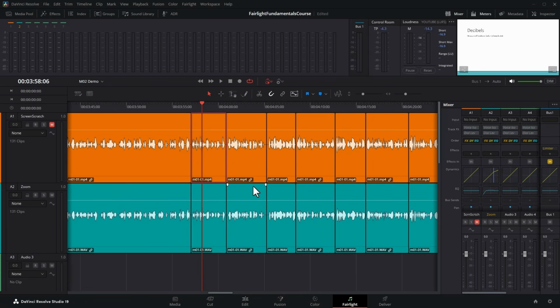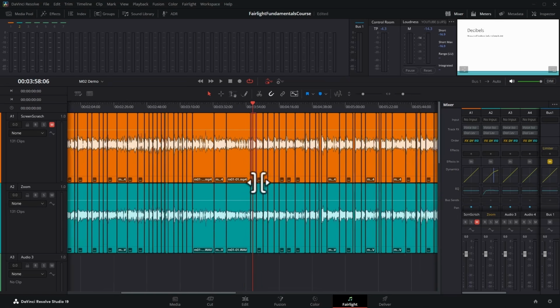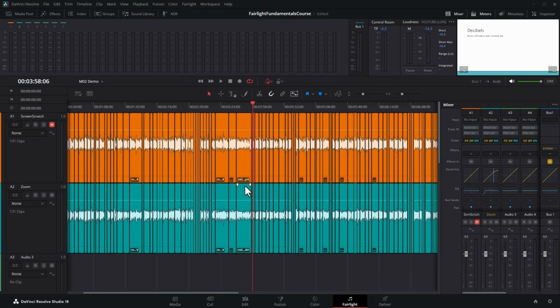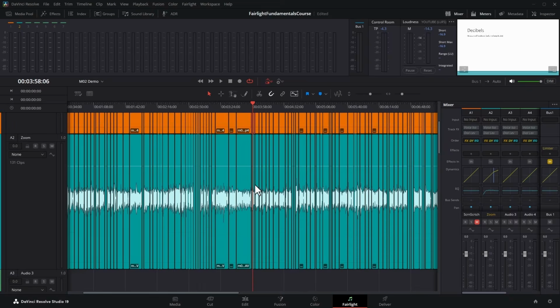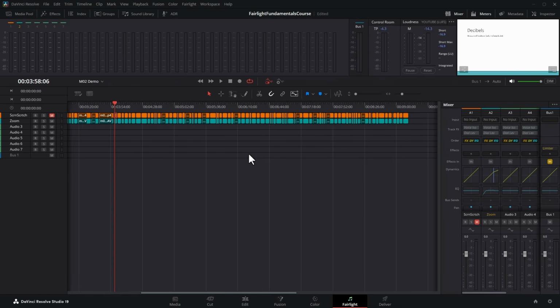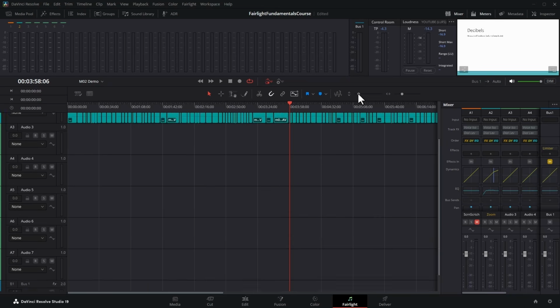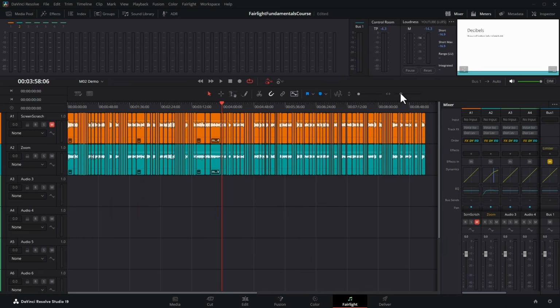When it comes to the timeline here, you can hold down the Alt key and use the scroll wheel to zoom in or zoom out of the timeline. You can hold down the Shift key and use the mouse scroll wheel to increase or decrease the size of the audio tracks. And you can hold down Control and use the mouse scroll wheel to scroll the timeline left and right. You can also use these track height sliders here and also this zoom setting here.